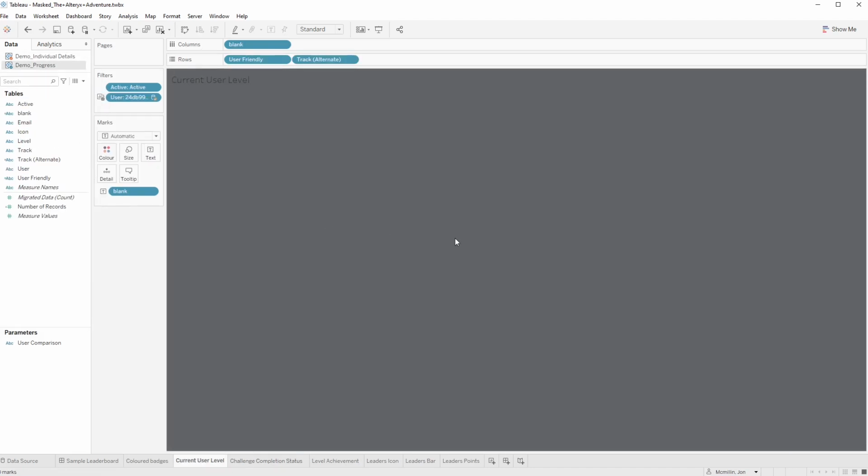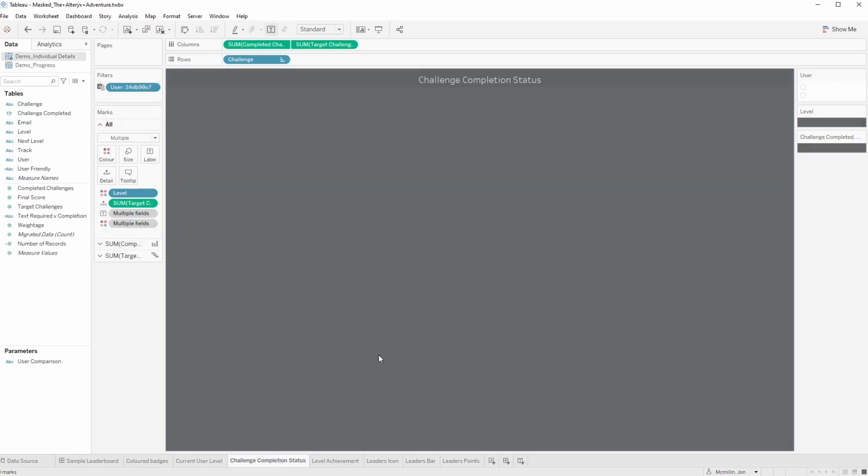Excellent. So now that we have replaced the data sources, you can see that our visualization is not currently working, and the reason why is this filter here. We've created it so that the filter automatically changes based on the user viewing the workbook.